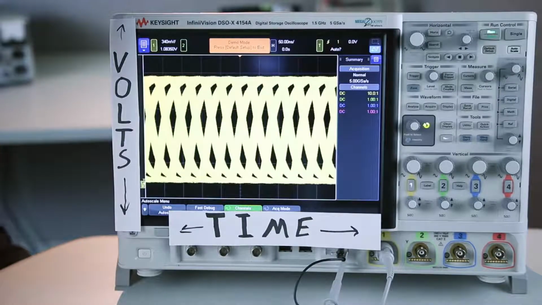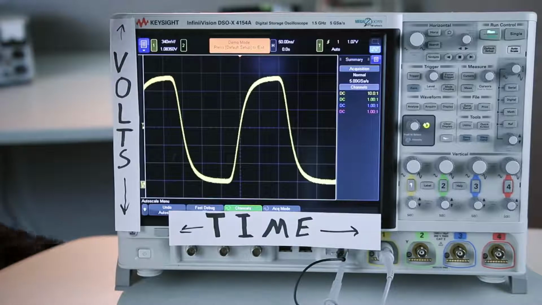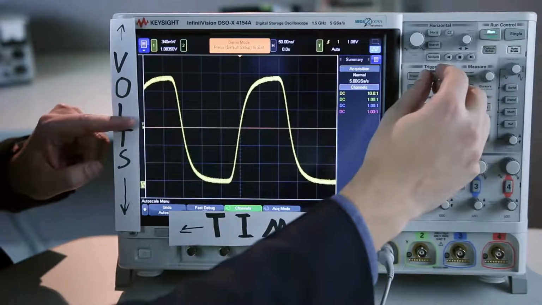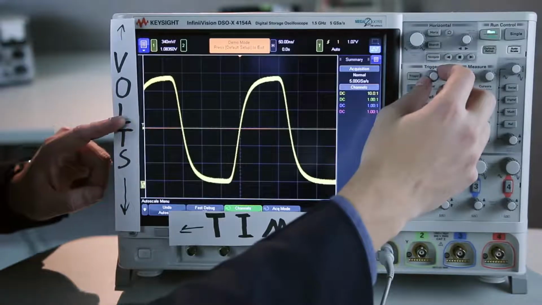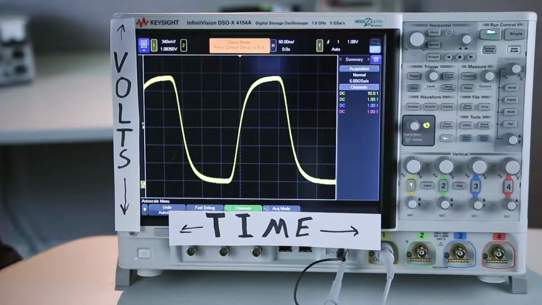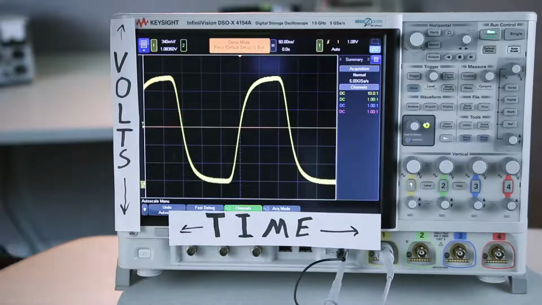Second, you want to make sure your trigger level is set up correctly. The trigger level is controlled by this little knob in the trigger section. We talked earlier about how the scope takes snapshots of the signal. Essentially, the trigger level is like your shutter button on a camera. It tells the scope when to take a snapshot. The scope is always going to boot in a mode called edge trigger mode. Anytime a signal comes and touches that line, the scope's going to trigger.